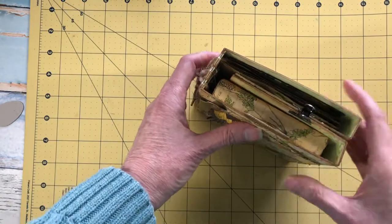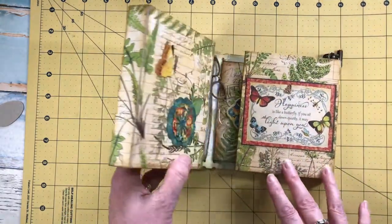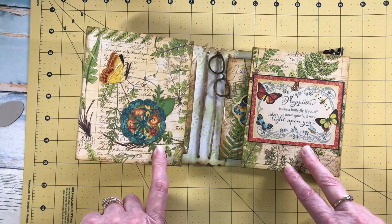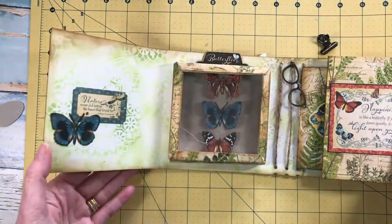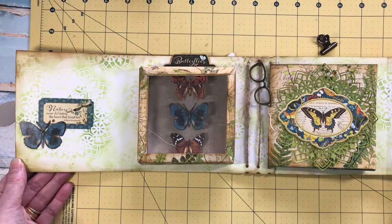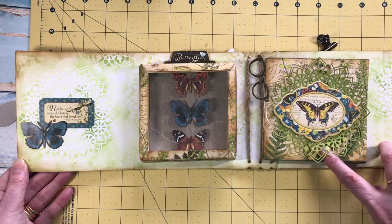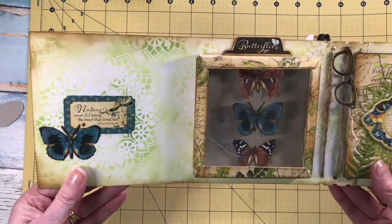Inside the journal I never actually got around to putting my fastener on — it was just held together with a clip, and it stayed that way. The journal opens up into two sections. We have a flower made from the corner pocket and flower die, plus some added decoration. The interior boards are left as clean white mat board, and I used the mandala stencil to ink Eileen's leaf green ink through, making a really pretty background — and that also gave me a perfectly coloured mandala for adding onto my little book.